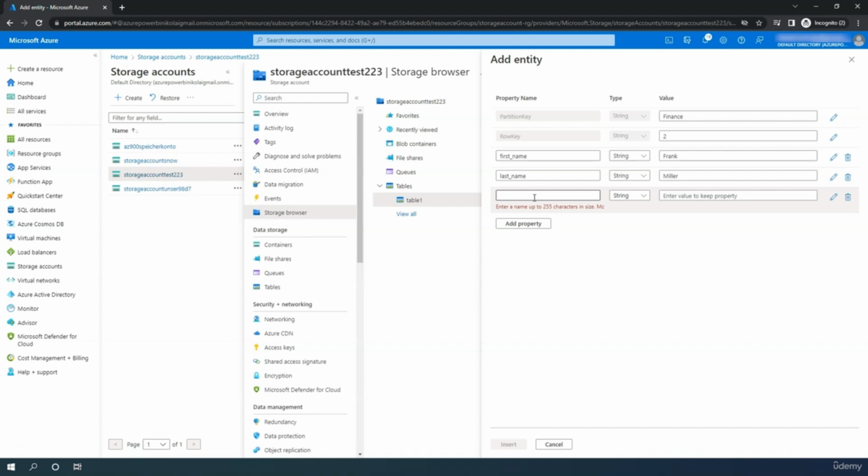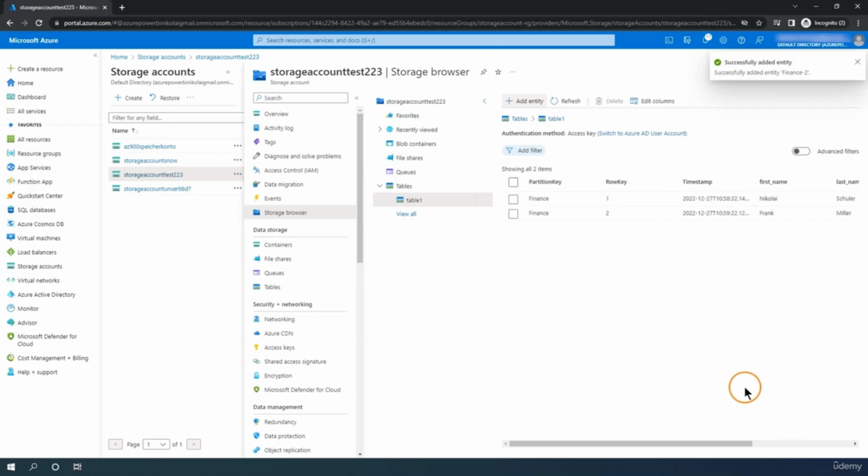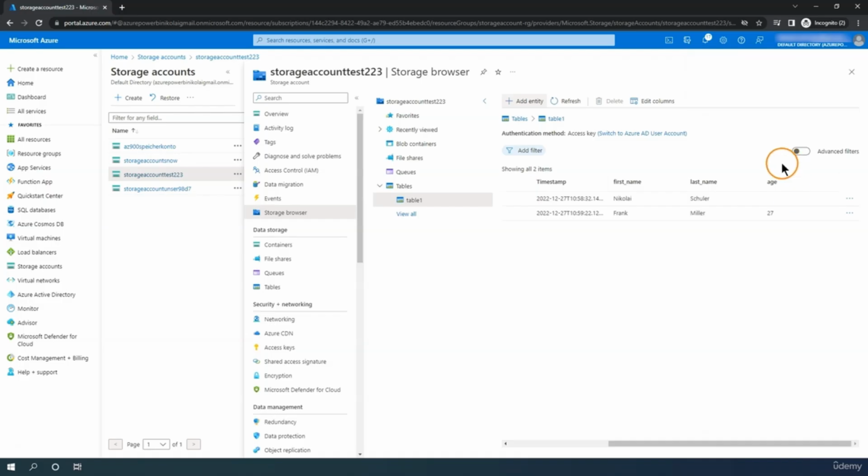So for example, I could just add a column that is called, for example, age. In this case, I could add the age, for example, 27, and this could be still added to our table. And now we see that our table has another property of age.